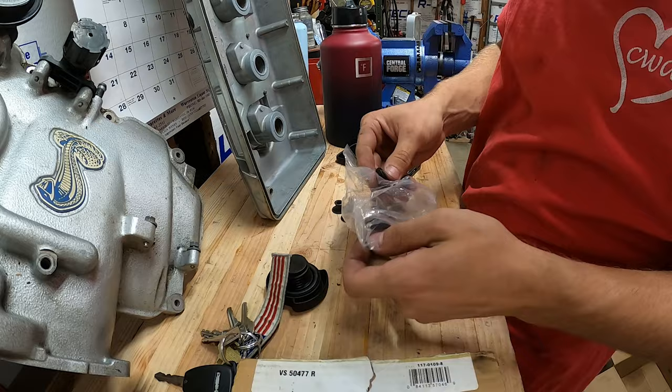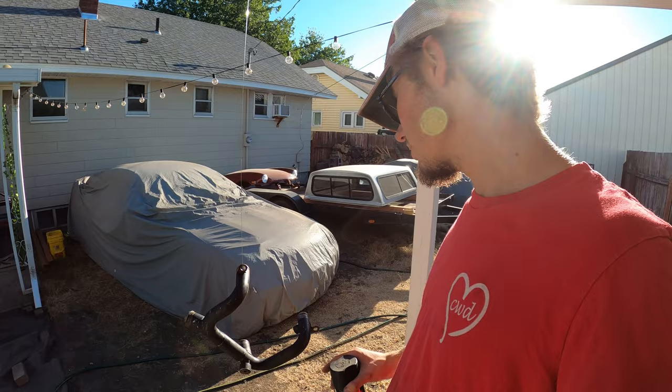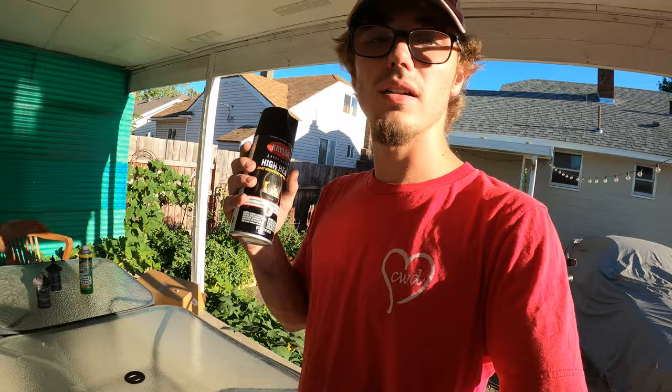Degreased this whole thing, wire brushed it, and sanded it a little bit. I'm just not a fan of the rusted look, so I'm gonna give it a coat of this high heat paint so it looks a little bit better under the engine bay.